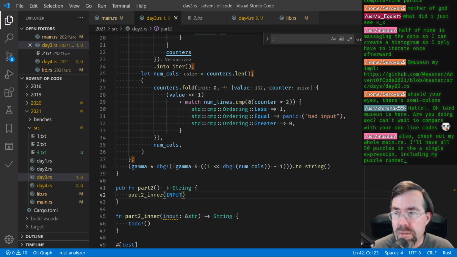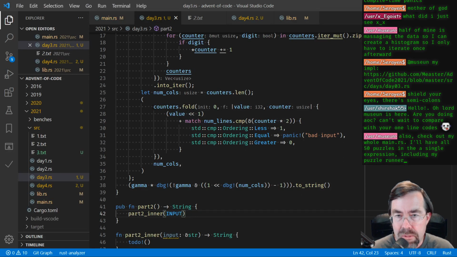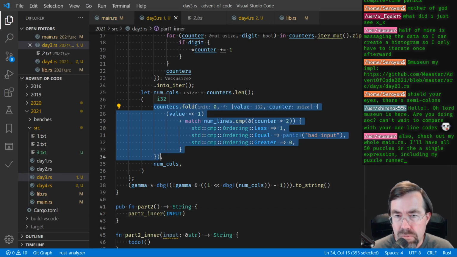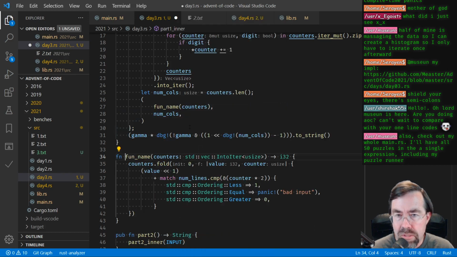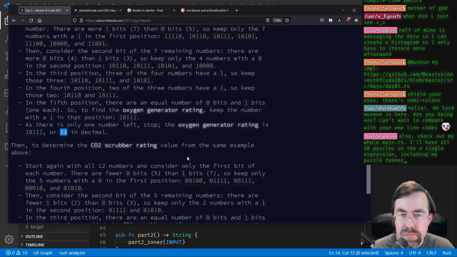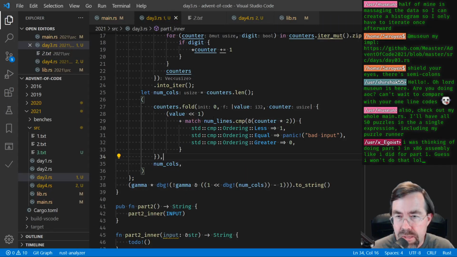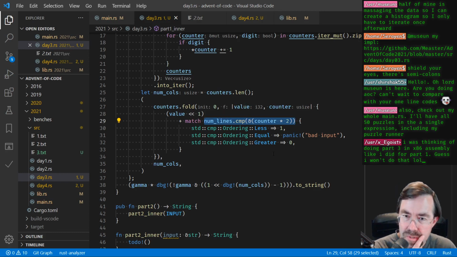So before I go anywhere, I think I want to refactor part 1 to get some subroutines out, because I at least need a subroutine for converting the bits into a decimal. That was this, right? So let's refactor this. Extract into function and call it bits to number. And this isn't counters, it's like, okay, no, it's not bits to number. Sorry, that's not extra. This was not just converting a number. This was also using a comparator to figure out if it's 1 or 0. So this is actually doing 2 things at once. So never mind. I won't do that.